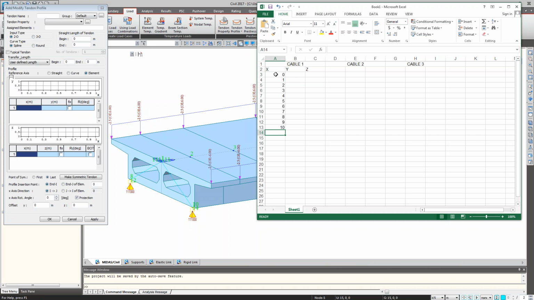So I'm entering the cable coordinates. The total length of the bridge is 20 meters. I'm entering the cable coordinates for 10 meters so that I can make it a symmetric tendon.